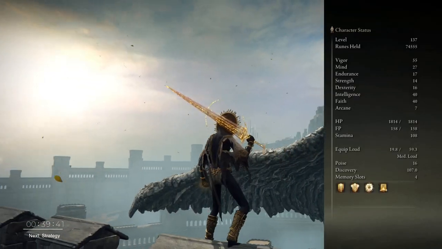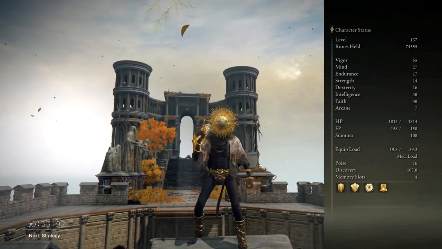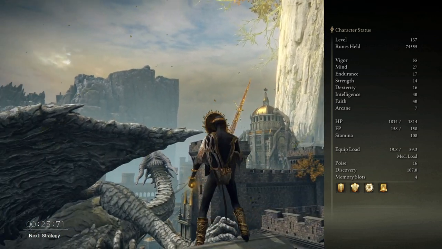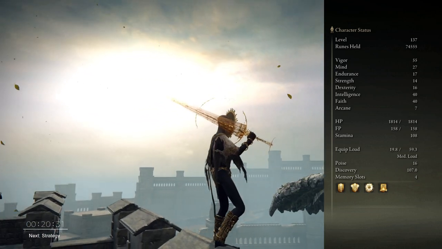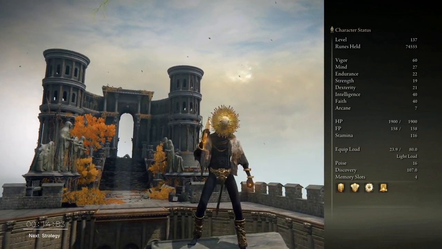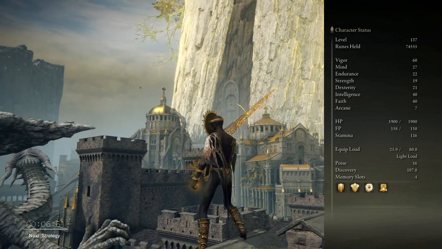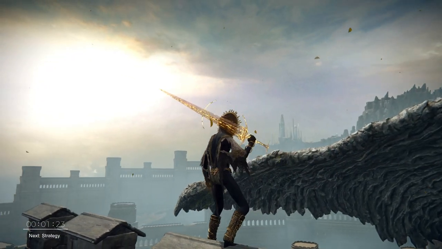For our stats, we have 55 vigor so we can survive a few hits, and 17 endurance which will enable us to light roll. 27 mind will help us spam incantations without having to refill, and our 14 strength and 16 dexterity will help us reach our weapon requirements. I've then opted to split our intelligence and faith evenly at 40 each. Our vigor, endurance, strength, and dexterity will all be boosted by the Radagon Sword Seal to help us reach the optimal stat levels for this build. And of course, this is based on the level 137 Vagabond, with all equipment upgraded one level below the maximum, which will avoid you having to use a rare Ancient Dragon Smithing Stone.